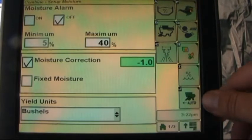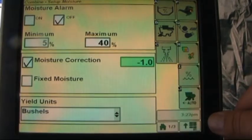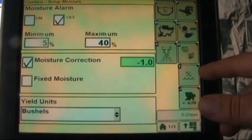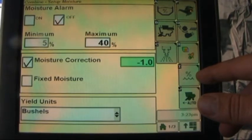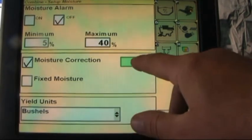Now this moisture correction has to be zeroed out when we're starting different crops. This needs to be calibrated every crop and variety, and we also suggest that you do it every season as well.